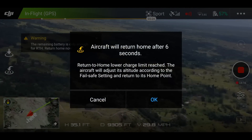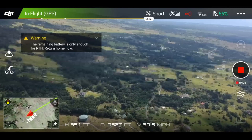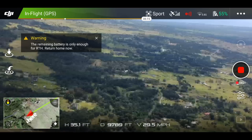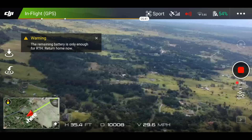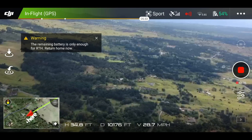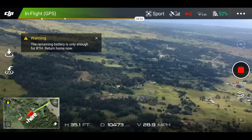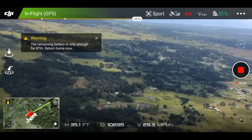It's going to return to home — I'm going to go ahead and cancel it just to get a little bit more distance. This is a little risky, but the wind is coming in this direction and it'll be against the drone on the way home, so I think we should be okay for just a little bit more time. As we can see, we're doing better with the parabolic dishes — at this point it was really chopping in and out in my last video.